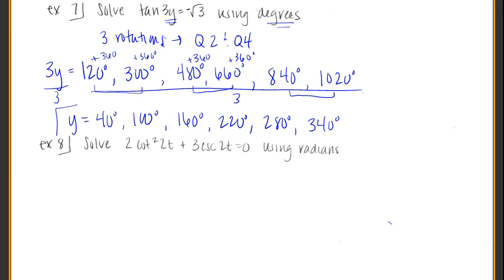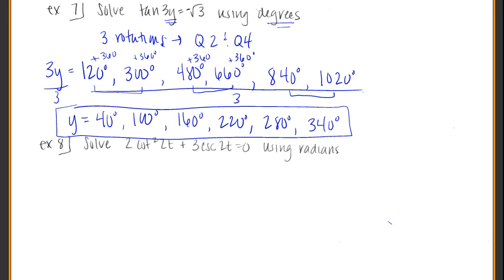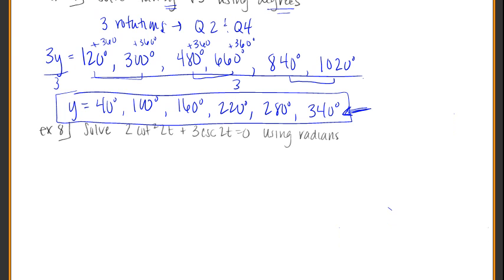Okay, and if you want a way to quote unquote check your answer, by the time you're done, everything listed here should be within one rotation, one full revolution, so between 0 and 360. Then you know you've gotten your answer, and that's what it is. All right.